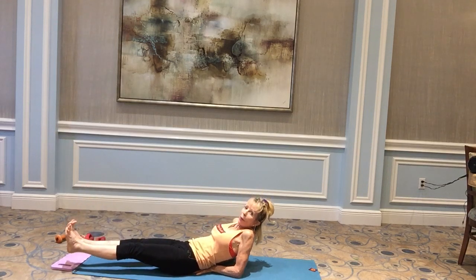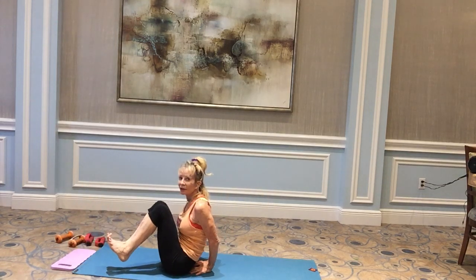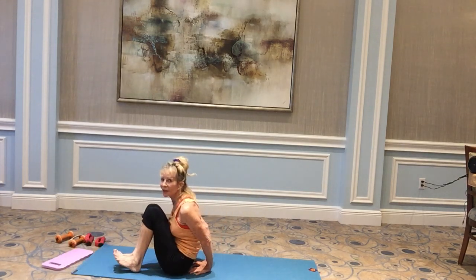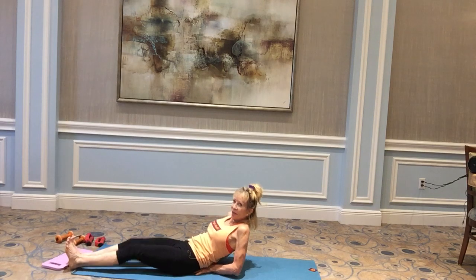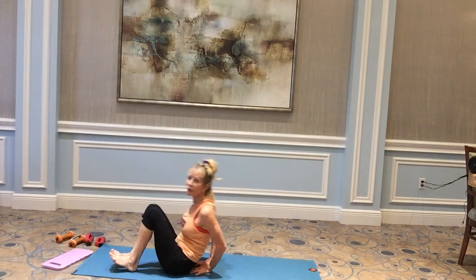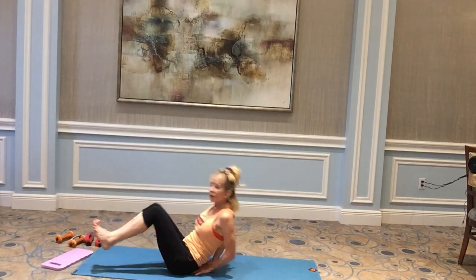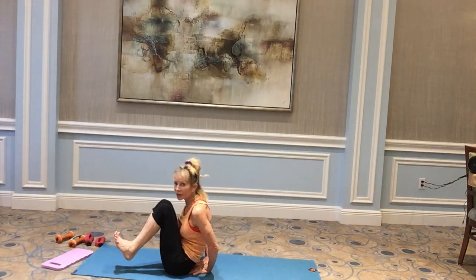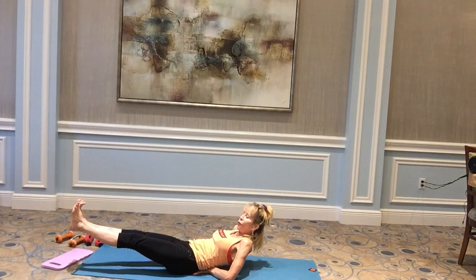Let's come into low boat and crunch in. Now if that's too hard, bring your heels to the floor and do it like this, okay? So squeeze that belly as you crunch in, or you're here with your legs parallel to the floor. Inhale, extending the legs away. Exhale into the crunch. 4 more.